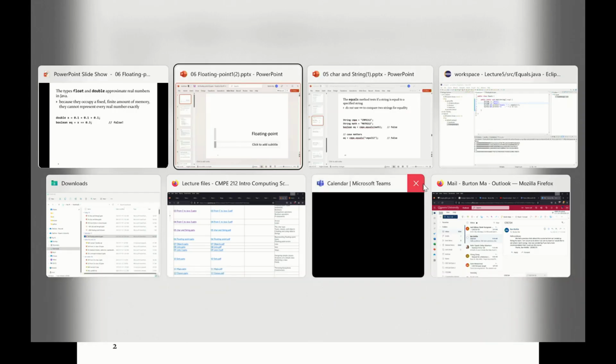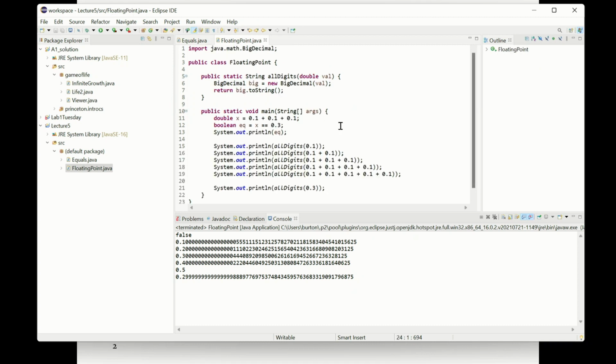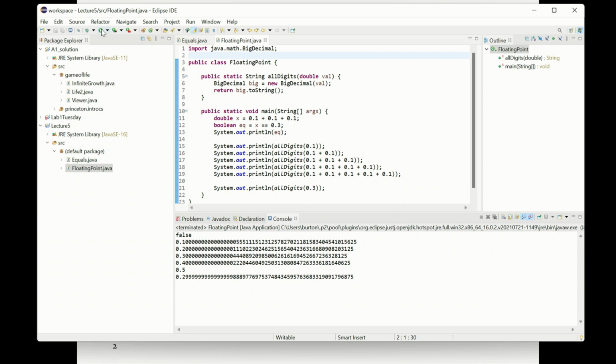If you don't believe me, we can run a little program right now. Can you read that at the back? It's probably a little small. Okay. So here I've got those three lines of code. I'm going to take 0.1, add it to itself twice, test if x is equal to 0.3, and then print out the result. When you run the program, it prints false. So 0.1 plus 0.1 plus 0.1 is not 0.3, at least on the computer. If you did the same thing in C or in Python, you would get the exact same result.